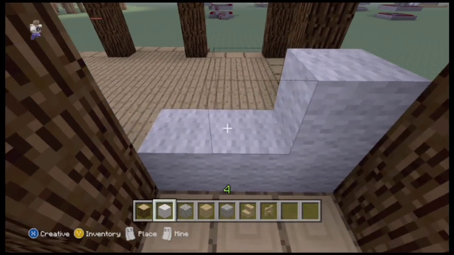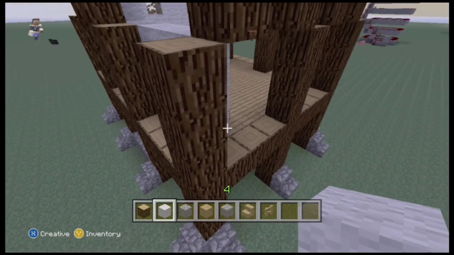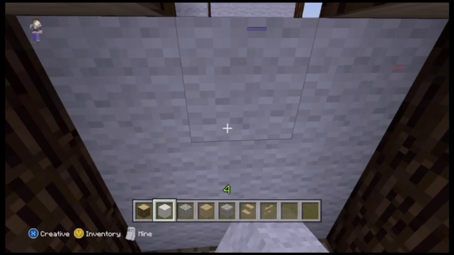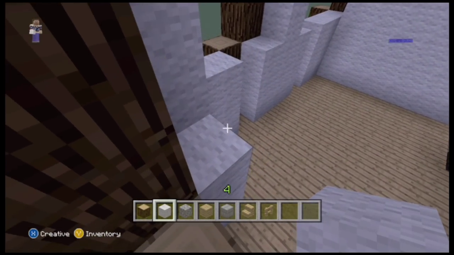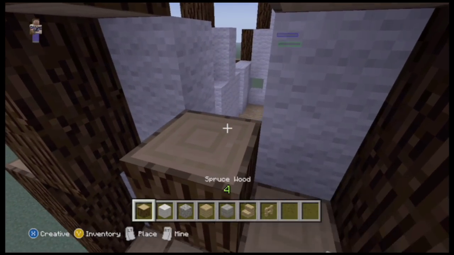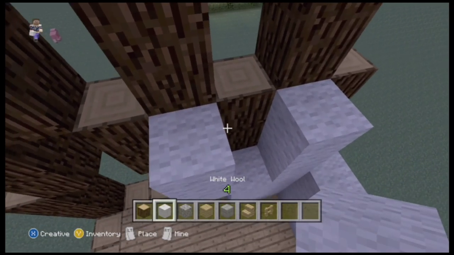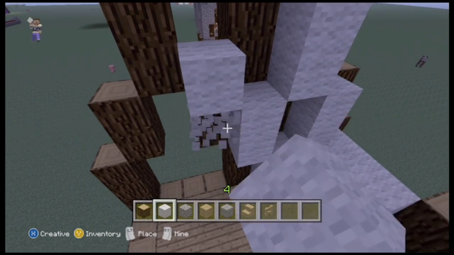So right now we're just filling this up, and we'll go back and do the windows later. White block, so that on the back side I can have a double wall, and I'll show you what I mean by that in a second, after I get done with this.